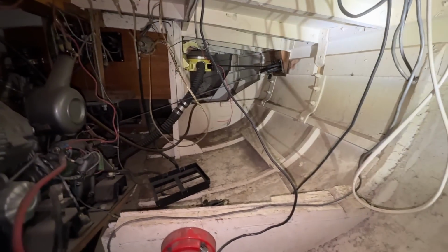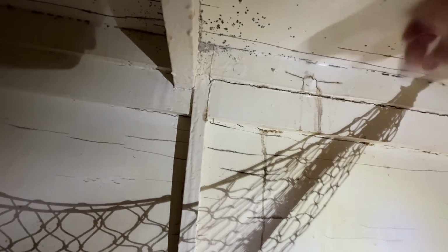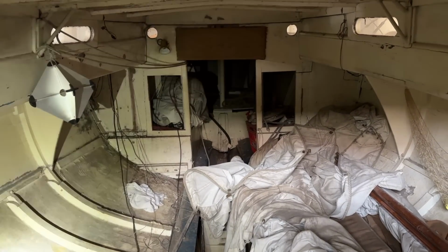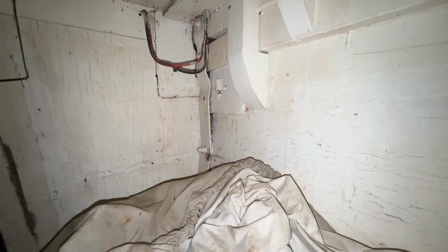I find it fascinating. All right, so, man, if I didn't know better, I would say this looks like a cold molded hull. It's fiberglass on the outside, but it's going to be cold molded, which means it was originally wood. In some places, the paint or the epoxy is pulled away from the wood and it's in amazing condition. The absence of planks indicates that maybe it was thin plywood that was bent around some sort of a jig.